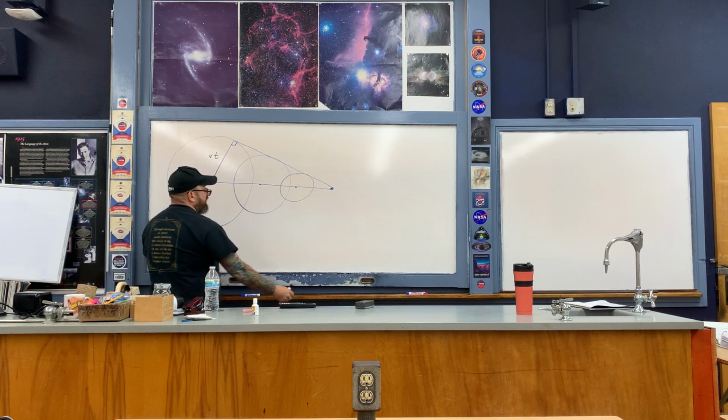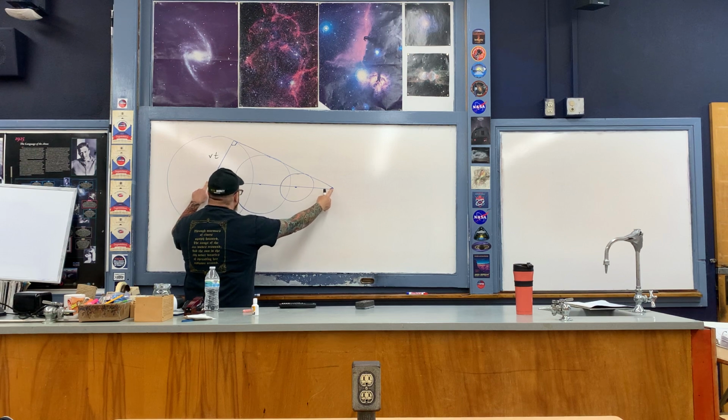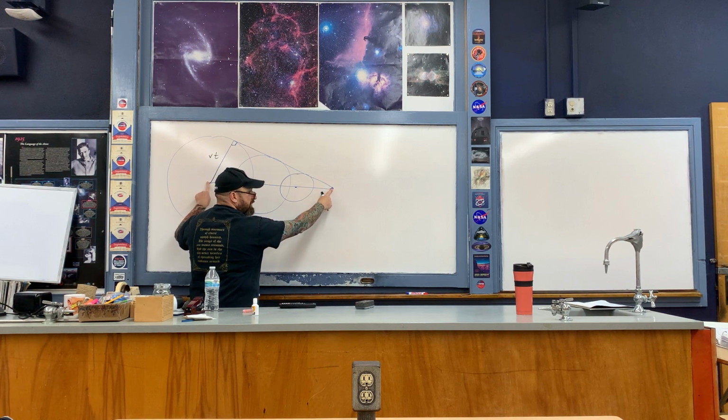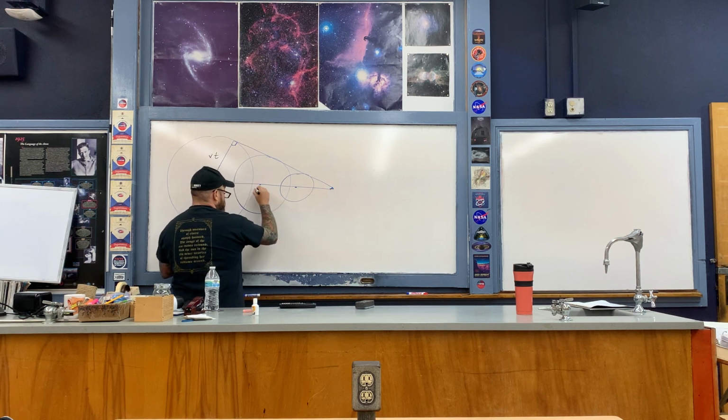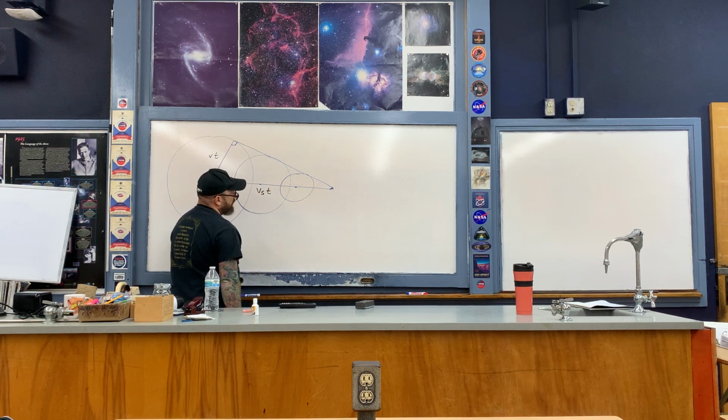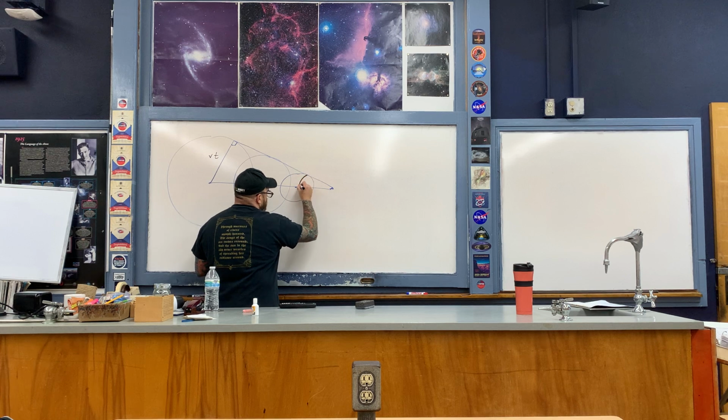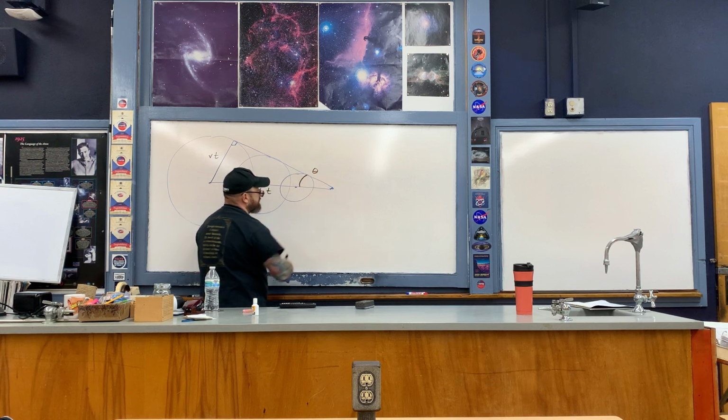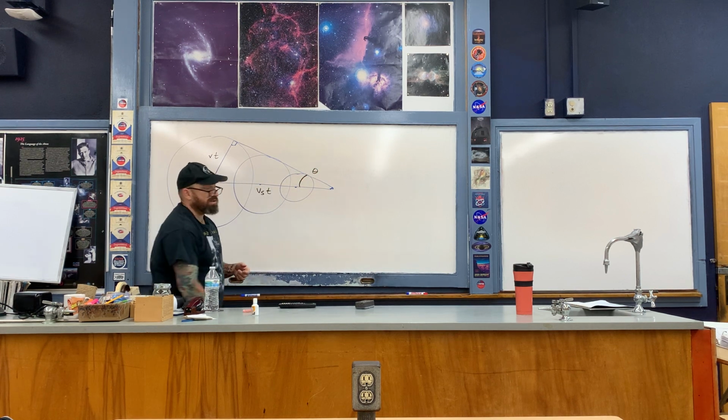Okay, then we also define here the hypotenuse of the triangle. The hypotenuse of the triangle here is equal to the speed of the plane, the speed of the source, v_s, multiplied by the same time t. Like so. And then we also define this angle right here. This right here, call it theta, is referred to as the apex angle.